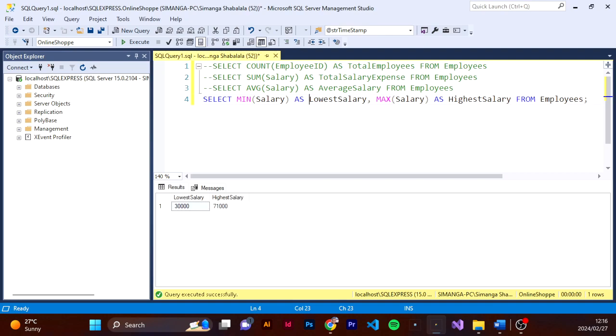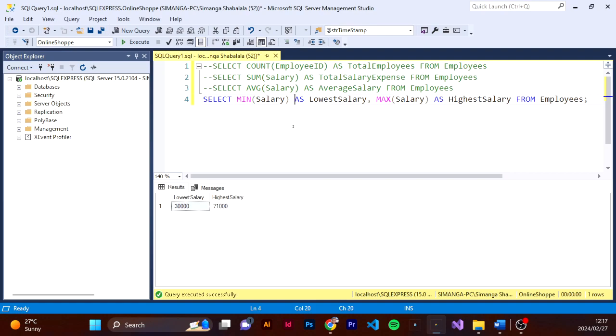And then we've already used GROUP BY with aggregate functions. GROUP BY is often used with aggregate functions to group the result set by one or more columns. Let's say we want to find the average salary by department.